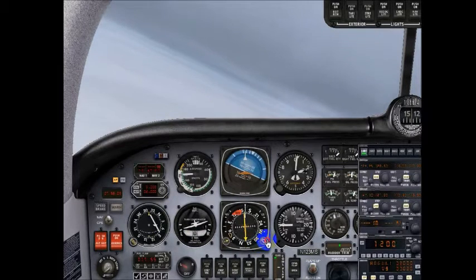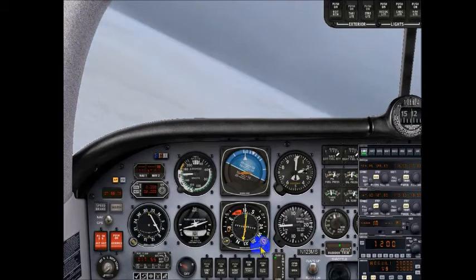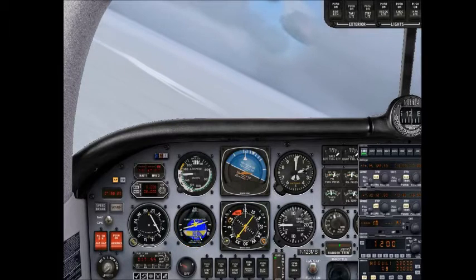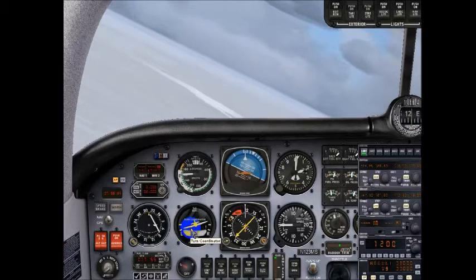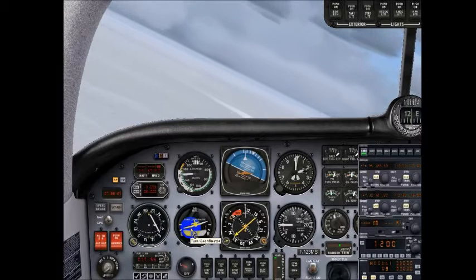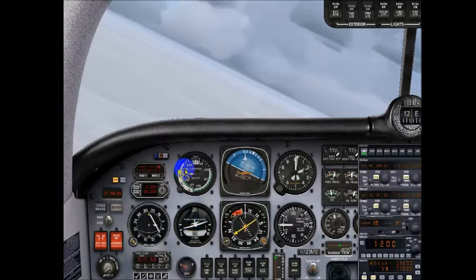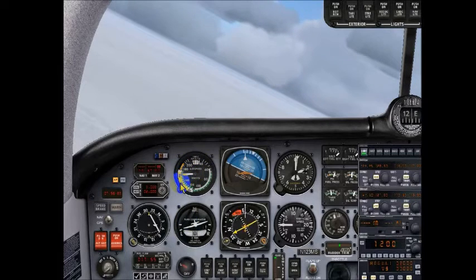It's about 060. Now we are established in a level standard rate turn. So primary pitch is going to be our altimeter. Establishing attitude indicator. When we have it established, then our turn coordinator is going to be our primary bank instrument. Okay, and then we want to maintain, when we're establishing it, we want to maintain our airspeed.